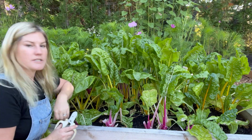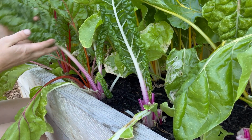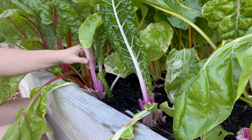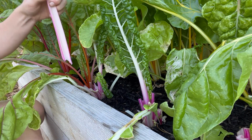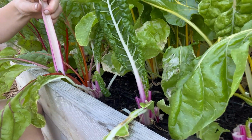So what I'm going to do is show you a little close up here. Okay, see this beautiful stem right here? We are going to cut this off. It is ready to be harvested. Now you're going to want to go as low as you can to make sure that you get all that beautiful stem that you can eat. Okay, that is how you will want to harvest your chard.